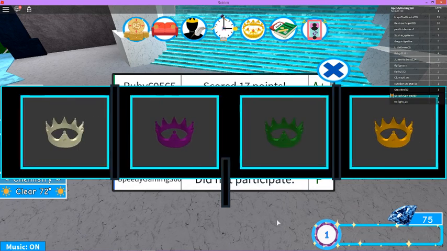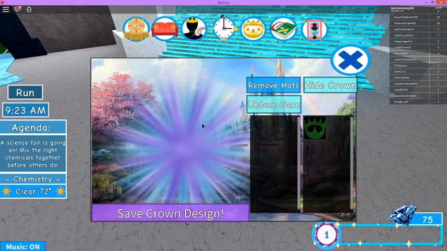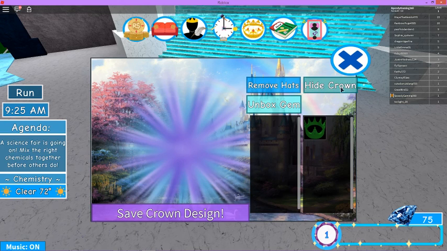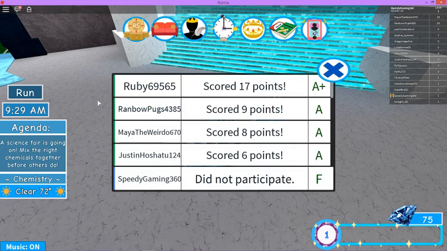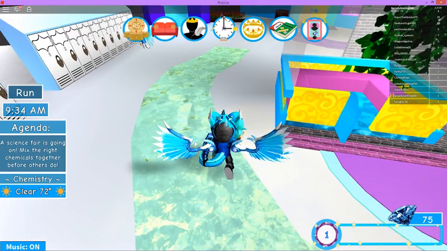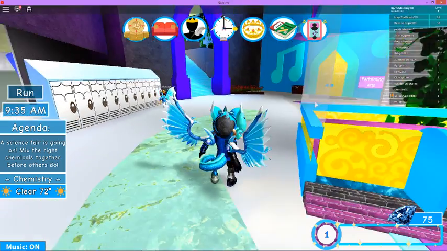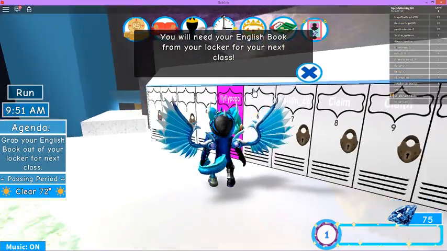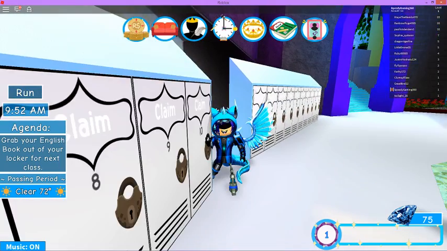Okay, as we can see, we're getting a green crown. Beautiful. So, save crown design. Okay, so we're walking up the stairs. We enter. That's not my locker. Ooh, I'm going the wrong way.